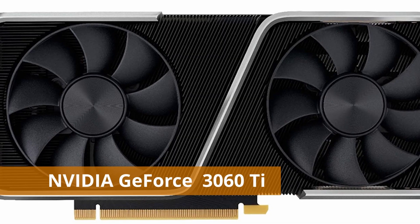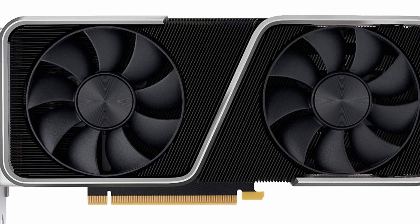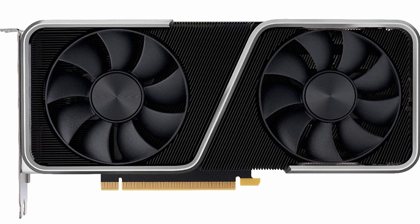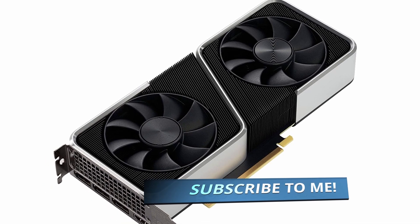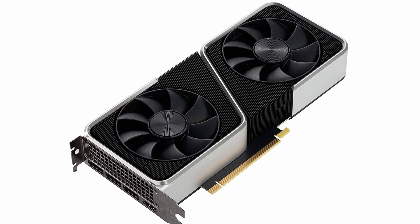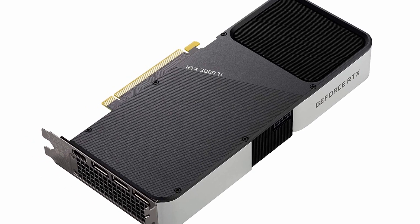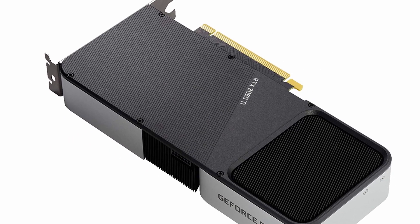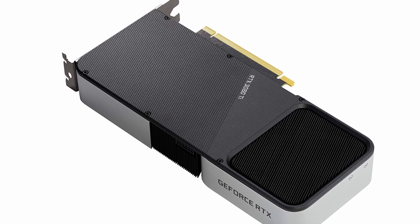Number 2: NVIDIA GeForce RTX 3060 Ti. With the launch of the GeForce RTX 30 series, NVIDIA has been on a tear, so much so that finding one in stock has been like following Sasquatch. With the unveiling of its new GeForce RTX 3060 Ti Founders Edition mid-range GPU, the company hopes to continue its hot streak. The familiar RTX 30 series Founders Edition facelift is present: the twin push-pull fan configuration, reduced PCB, and new heatsink that fills in the holes where the PCB used to reside in the RTX 20 series Founders Edition cards.